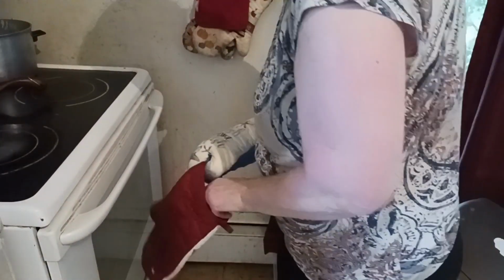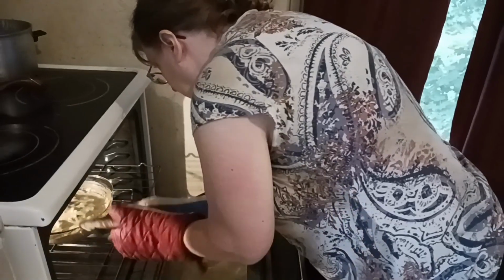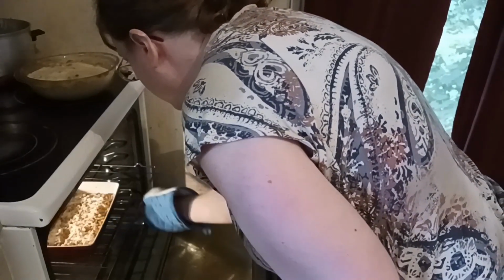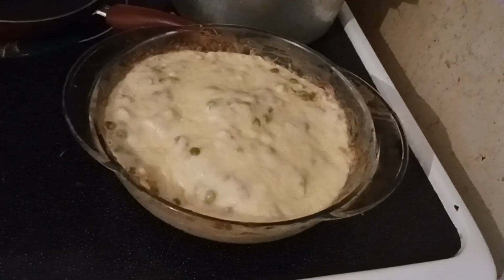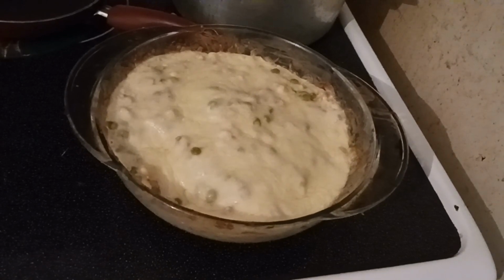It's been in for almost 15 minutes now. So we're going to take a peek. Don't let it cool. I'll show you what it looks like on the plate. I'm going to add in the bonus dish, the mac and cheese. Oh yes. All done. There, all bubbly, so I'm not going to even reset the clock. So 25 minutes is too long. About 13 minutes. Here's a close-up of the tuna noodle casserole done with the mac and cheese. It smells so good. Let it cool down for a few minutes.